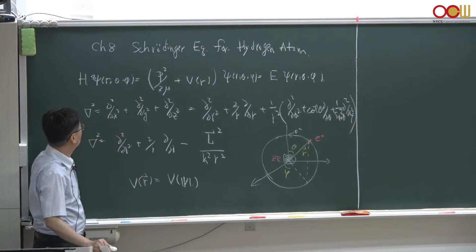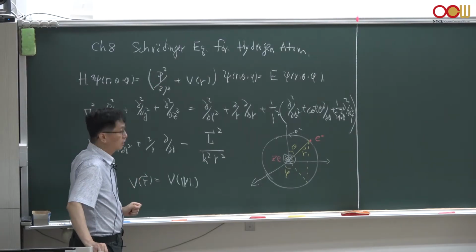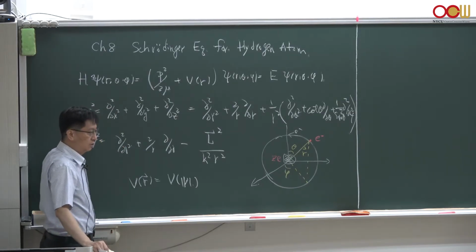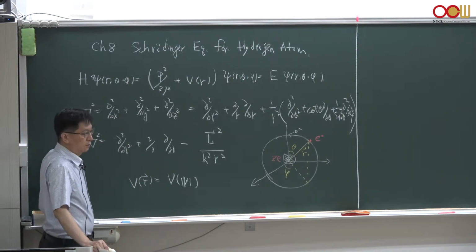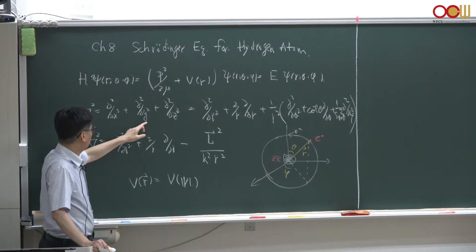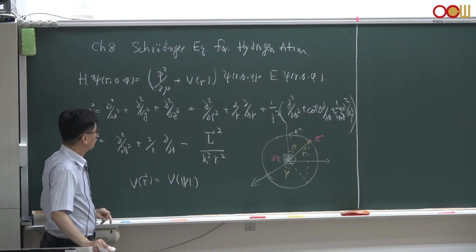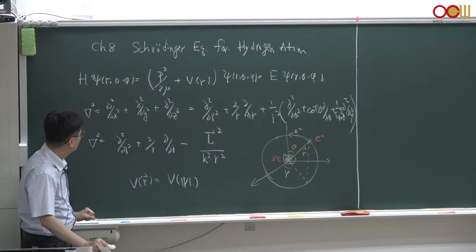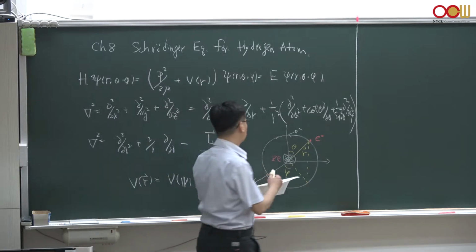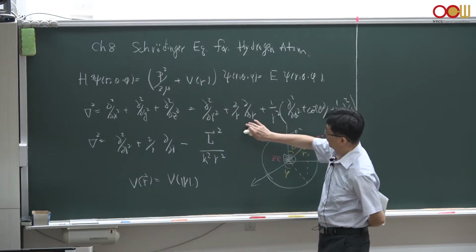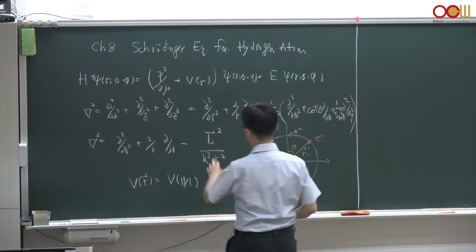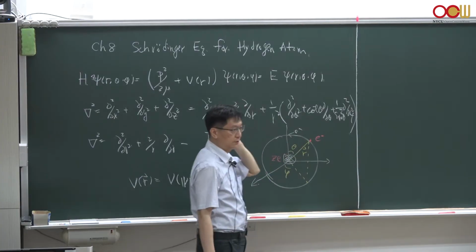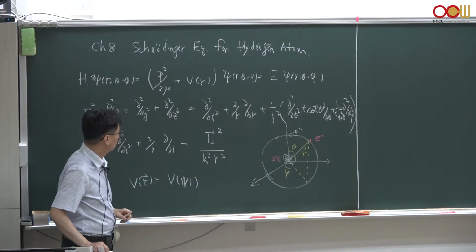spherical coordinates. This p squared is the square of the momentum operator, which is proportional to this Laplacian operator, which is the second derivative of the space coordinates x, y and z, a sum over this second derivative of x, y and z. But then you could rewrite this summation of this second order derivative in terms of the spherical variables d by dr, or d squared by dr squared, the derivative of the angular variables, like this.